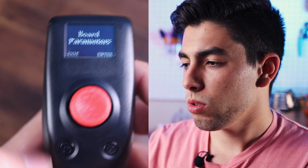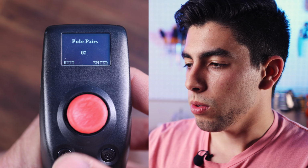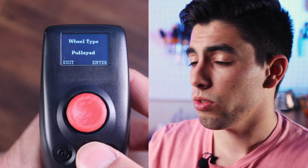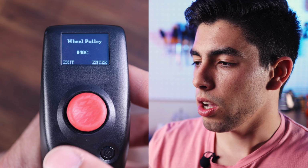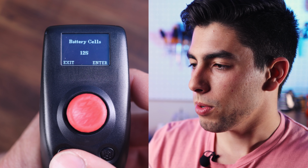Now, if we go ahead and enter into the menus by pressing and holding the settings button, we can scroll through and see that there's a whole bunch of options to configure. In our board parameters, we'll just enter that, and you can see your battery cells, your pole pairs, your wheel type, which you can select between pulleyed and direct drive or hub motor. You've got your wheel diameter, your motor pulley, your wheel pulley, your unit, which I guess can be imperial or metric, and there's a typo in this firmware, but I'm sure that'll get fixed. And that's pretty much all for that.